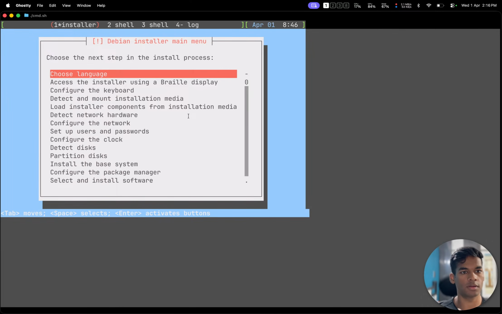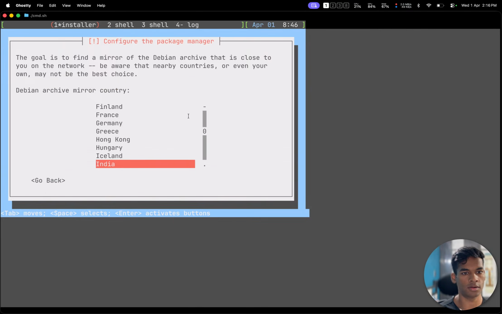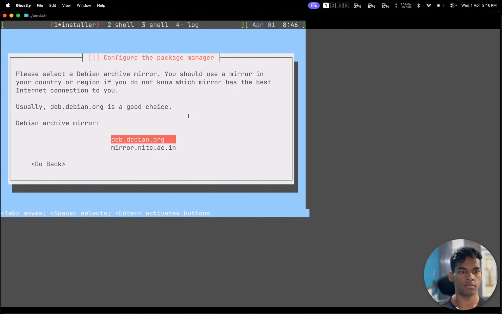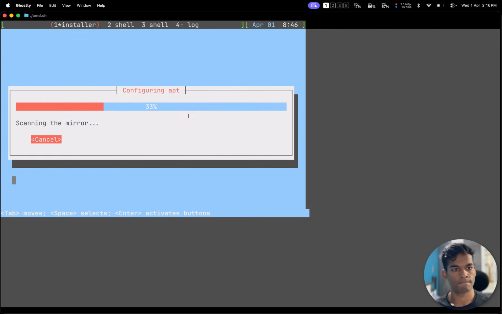Partition disk. Choose language. English. India. The mirror is being checked.